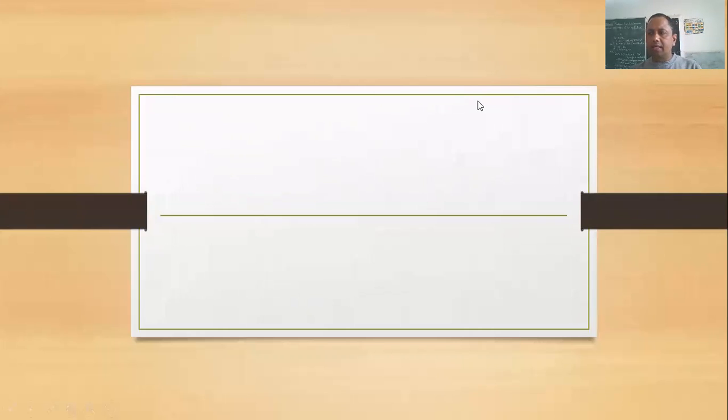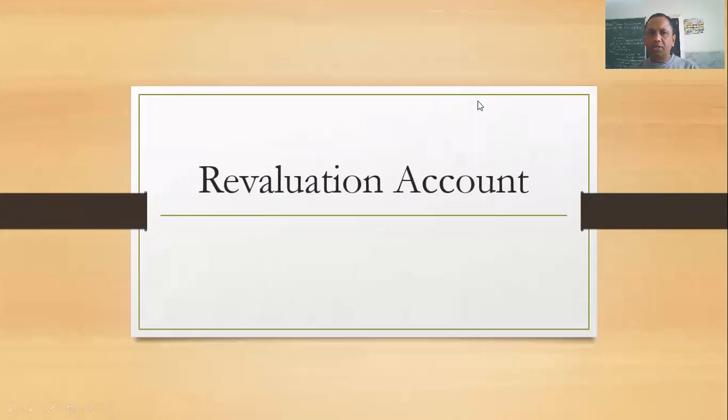Students, we are starting the next topic, revaluation of assets and liabilities. A revaluation account is prepared at the time of admission of a new partner, while the several assets and liabilities are changed, their values are increased or decreased. So at the time of preparing a revaluation account, that is a revaluation of assets and liabilities.